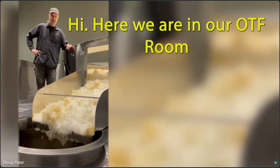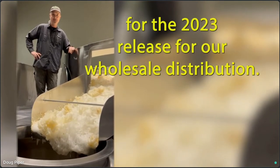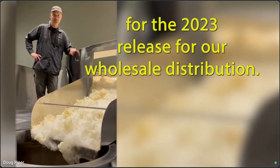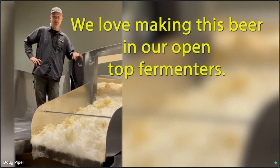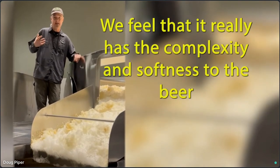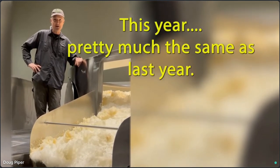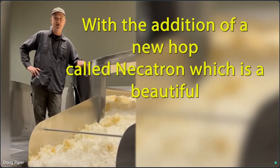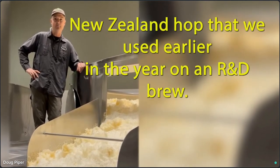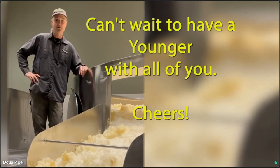Hi, here we are in our OTF room. This is the first two batches of Pliny the Younger for 2023 for our wholesale distribution. We love making this beer in our open top fermenters. We feel that it really adds the complexity and the softness to the beer. The recipe for Pliny the Younger this year is pretty much the same as last, with the addition of a new hop called Nectaron, which is a beautiful New Zealand hop that we used earlier in the year on an R&D brew. Can't wait to have a Younger with all of you.